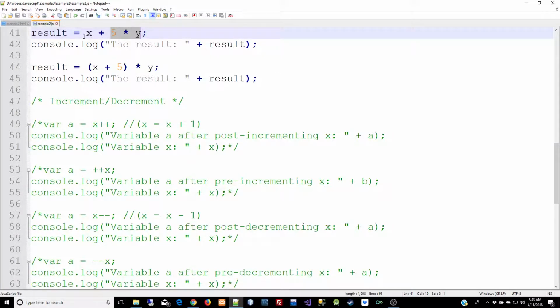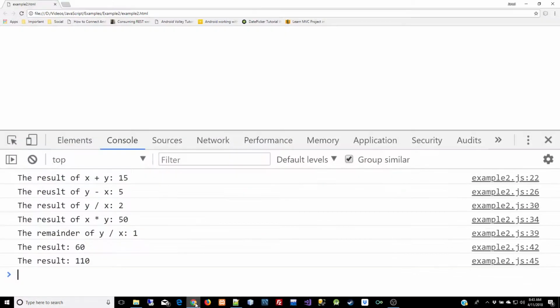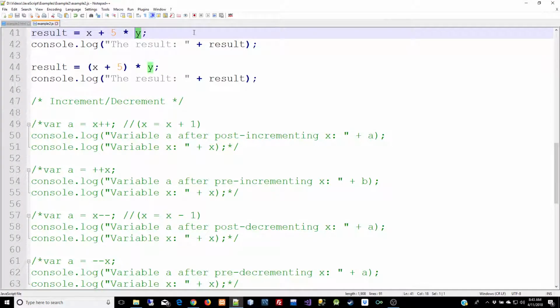But multiplication comes before addition. So if we do this result, remember y is now 11. x is still 5. If we look at the console, the result is 60. That's because it's taking 5 times 11, which is 55, plus 5, which equals 60. So it does the multiplication first, and then it will do the addition.